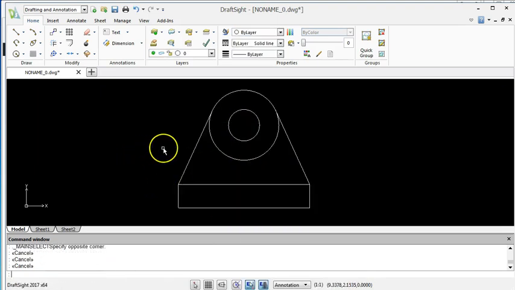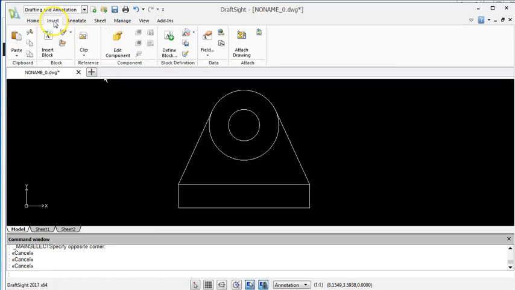Another way to enter inside a block is through the ribbon bar. On this ribbon bar, go to the insert ribbon tab. Here you will find the component panel. In this panel, you can click on edit component and select your block.